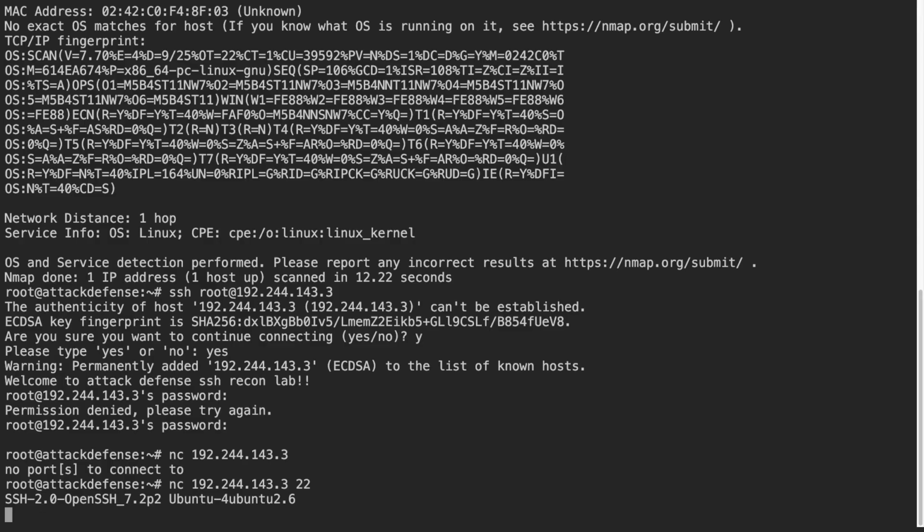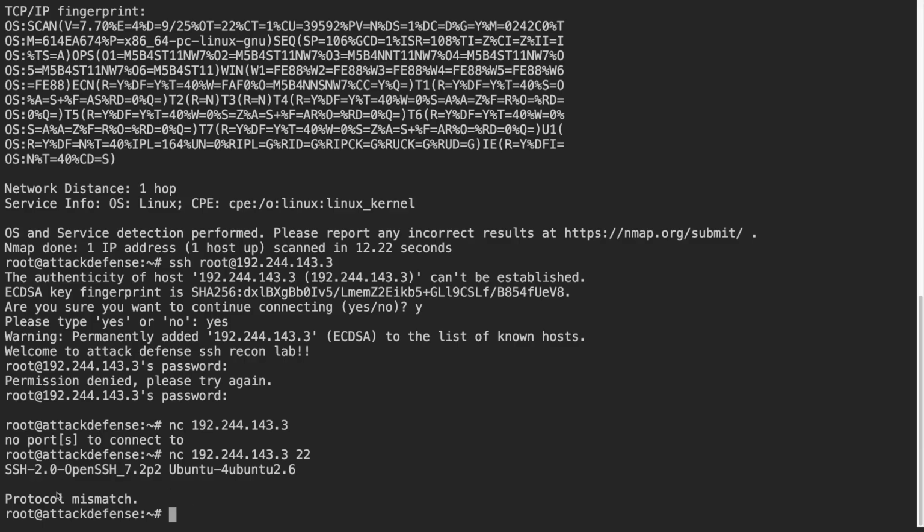And it doesn't give us much more than that with netcat. It's a protocol mismatch, but it still gave us the banner, which is useful for enumeration, which is what we're doing really.